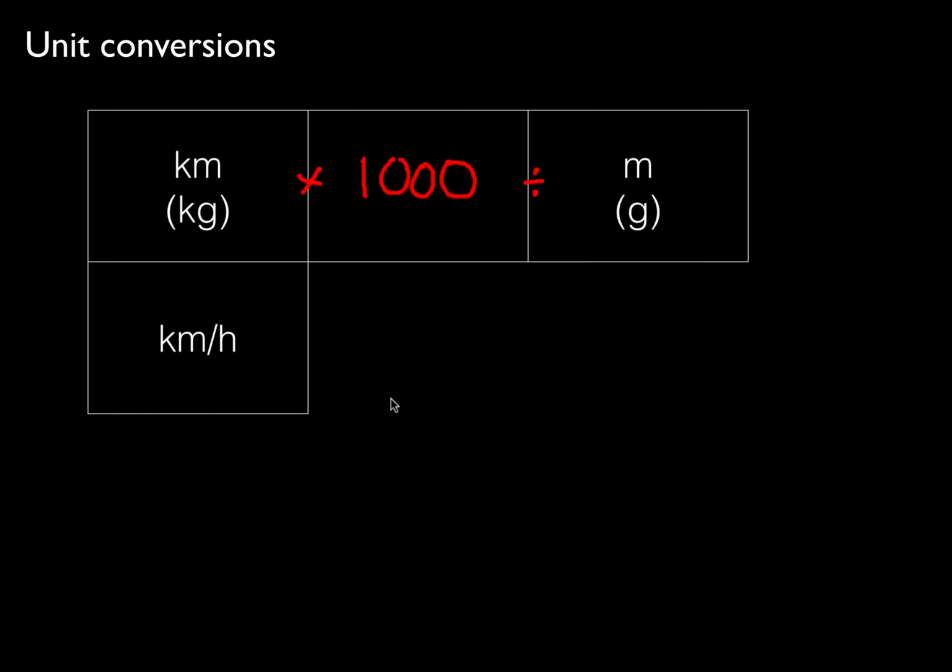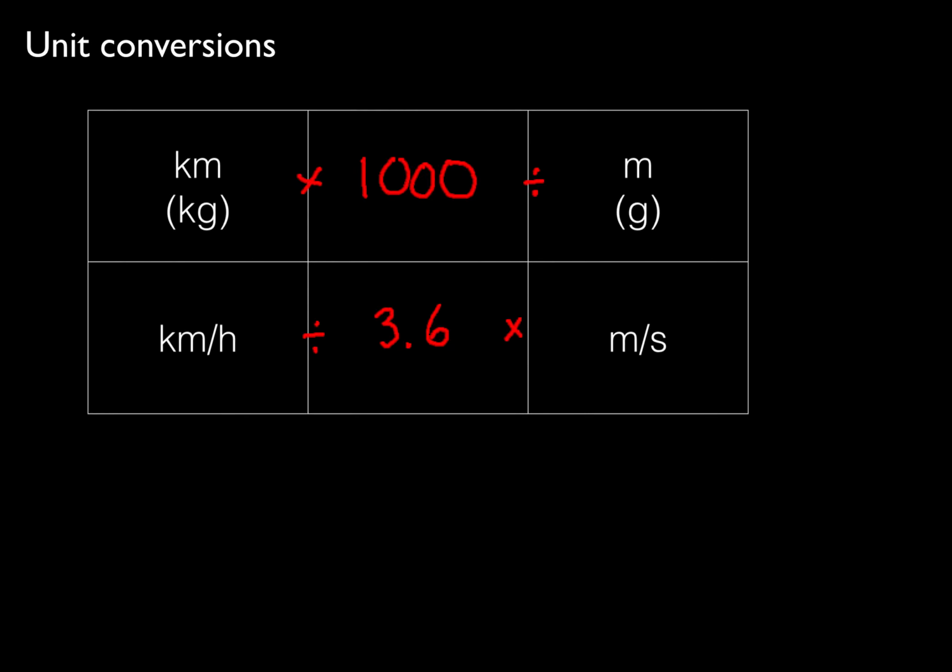You need to be able to convert kilometers per hour, which is the most common unit of speed used in everyday life, into a meter per second, which is the unit used in physics for speed and velocity. The conversion factor is 3.6. A kilometer per hour divided by 3.6 gives you meters per second. Meters per second times 3.6 gives you a kilometer per hour.